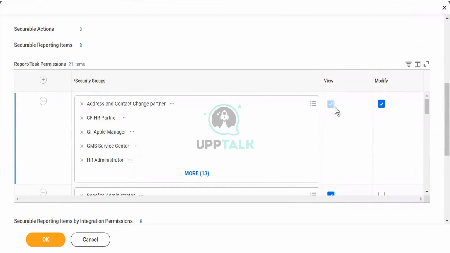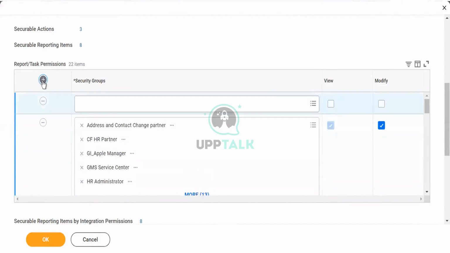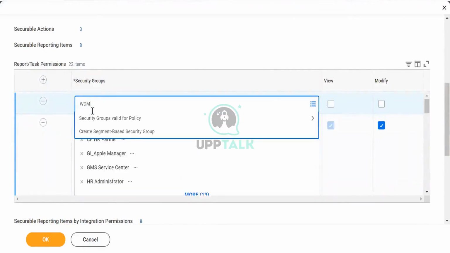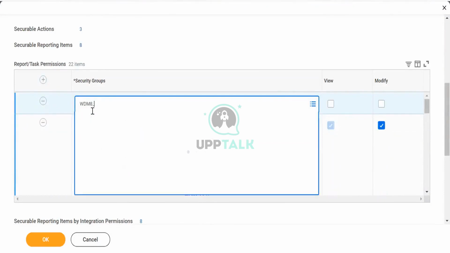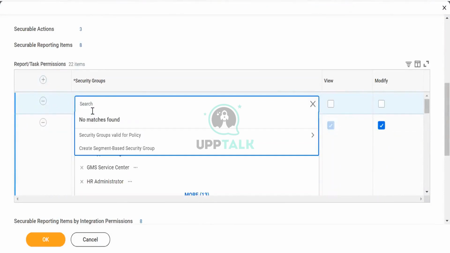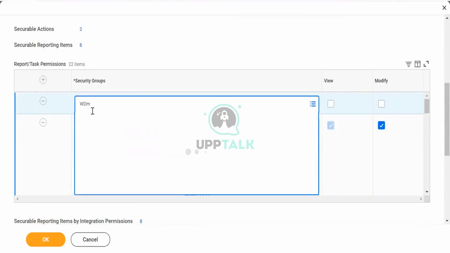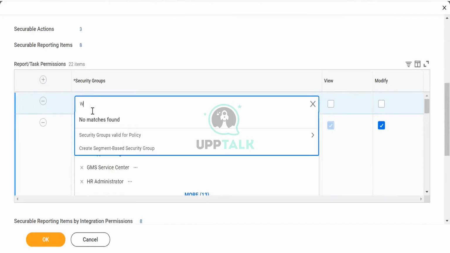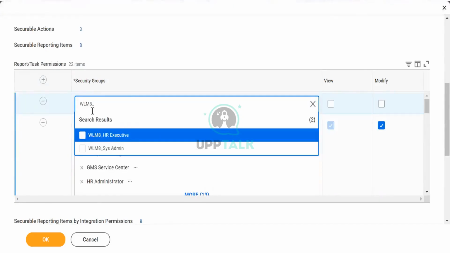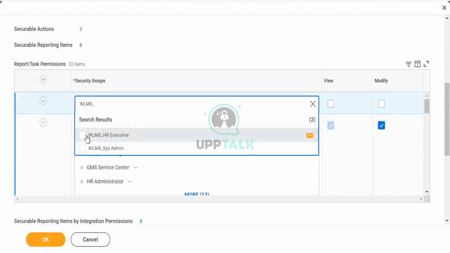These security groups have both view and modify permission. Let's say I only want to give the permission to my security group. Let me see if that comes up. See, this is our executive security group.